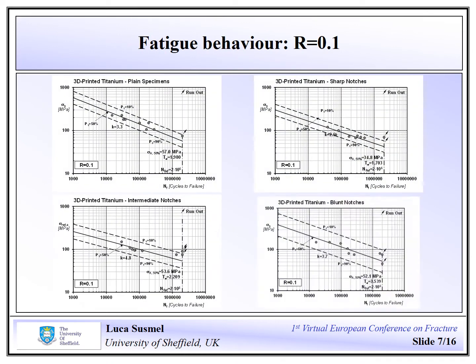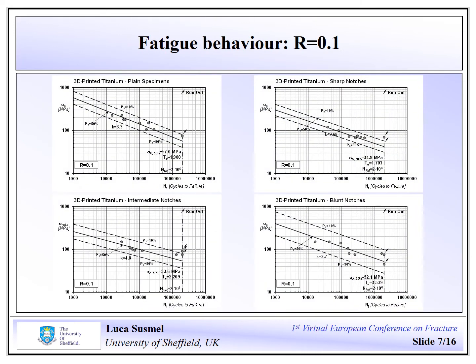And the same applies to the results generated under a load ratio equal to 0.1. Here in these 4 diagrams, you can see the results we obtained in the presence of non-zero mean stresses. Again, the general trend that is observed is very similar to the one which is shown by conventional materials in the presence of non-zero mean stresses.